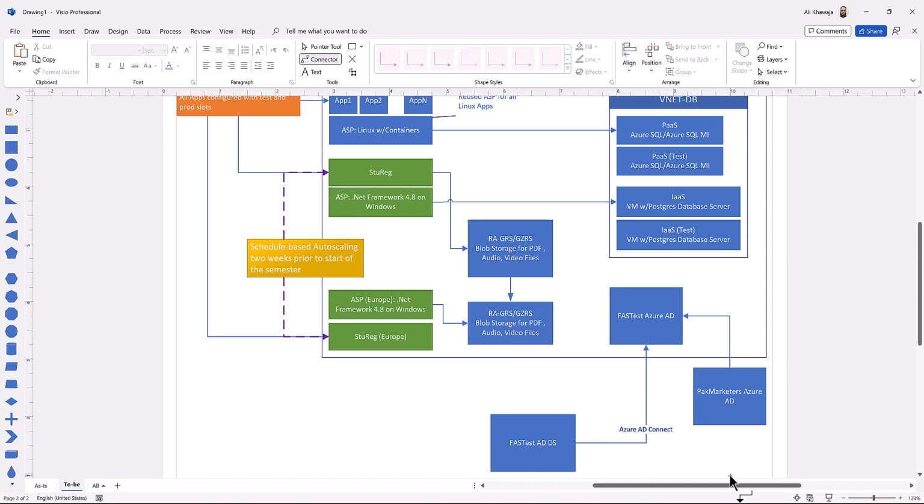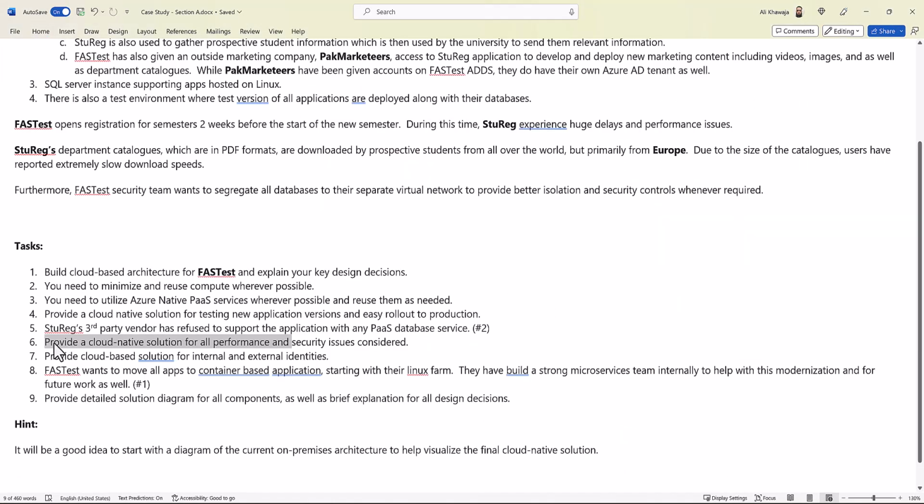Okay, so that was a solution basically. Okay, to handle this point: performance and security, performance auto scaling, security Azure AD. Okay, we did this one also, and we did this one also, and we did this one.